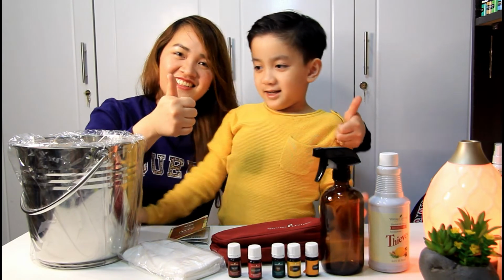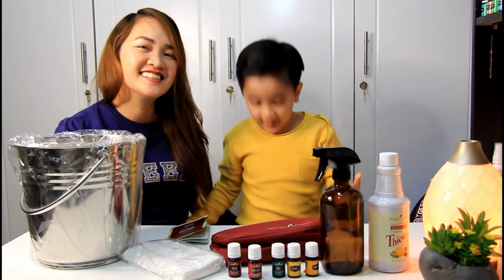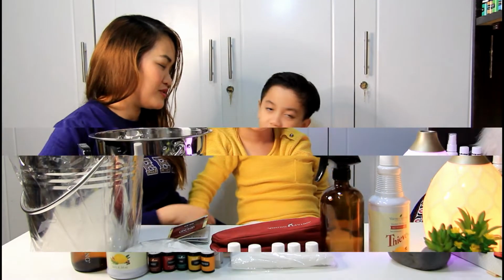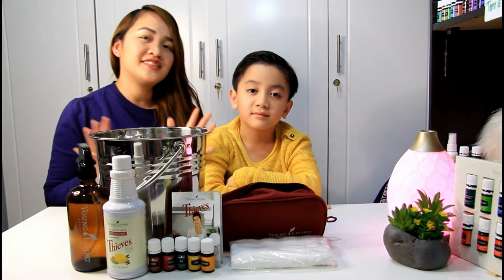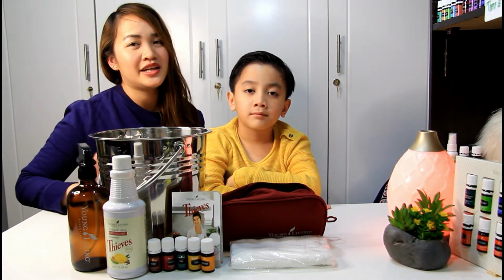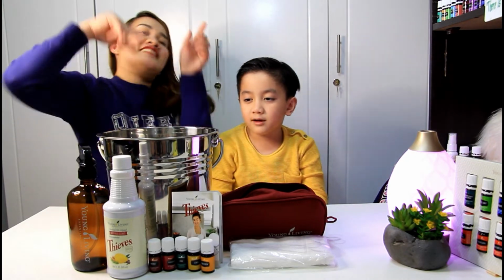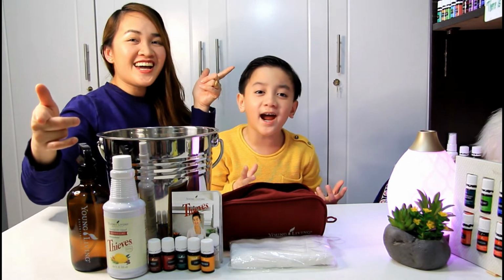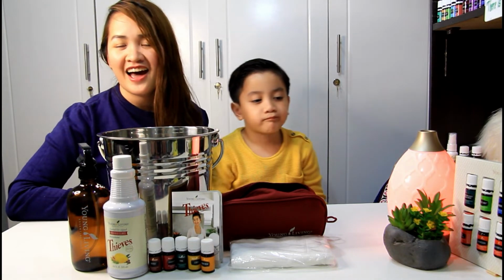So that's it, guys. We have shown you what's inside the Thieves home cleaning kit. So make your decision to ditch and switch to a toxin-free, healthier household.